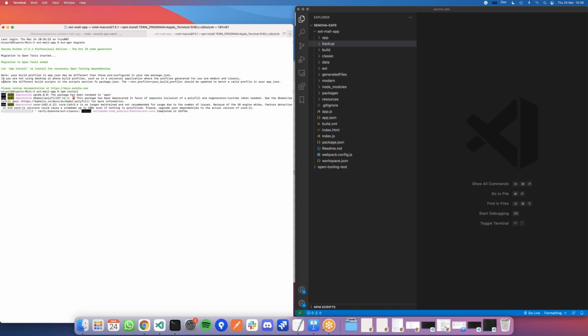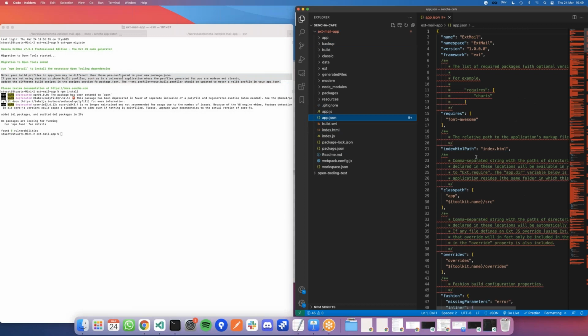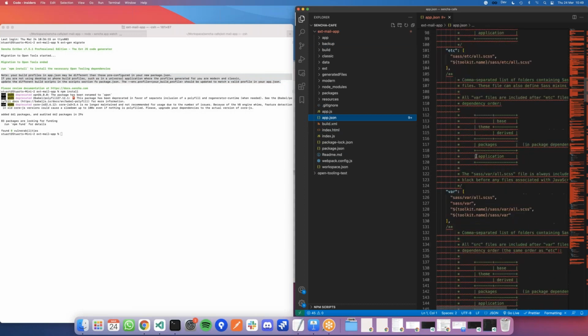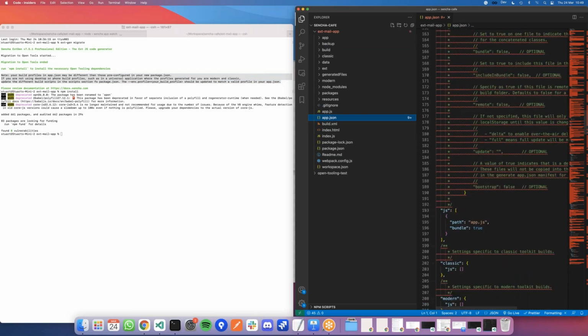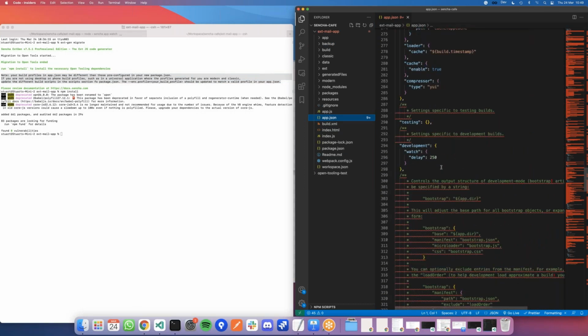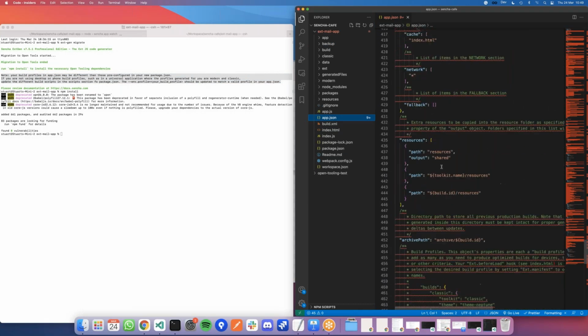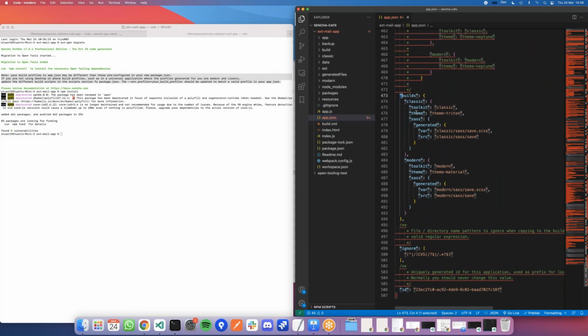While that's running, I will bring your attention to this little bit here. In our application, we have two build profiles. If I look down this list, we'll find them somewhere. Here we are, builds. We've got a classic build profile and a modern build profile.